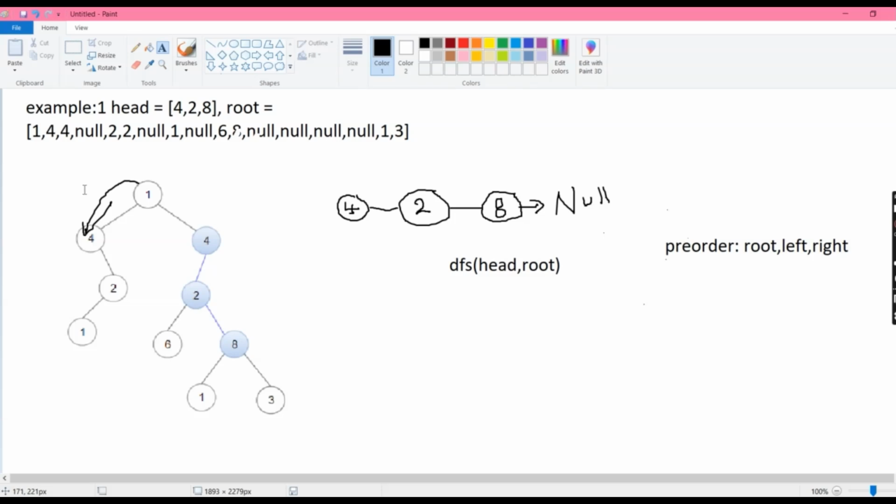So we'll start DFS traversal for this node downward. We use the pre-order technique to do the DFS traversal. So from here we'll go to the left. If there is no further element left, it is null, then we'll return false.